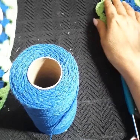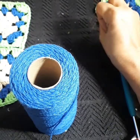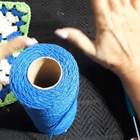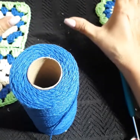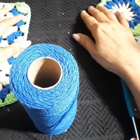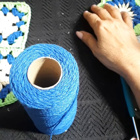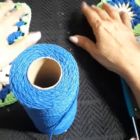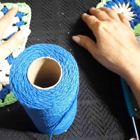Okay, everyone, so today we're going to create a water tank cover from the toilet. The back part where the water is, where you flush. I don't know the exact name. I'm just going to call it a tank. I've been requested a few times to create that piece to cover it up because I had done the bathroom set for the toilet lid, the rugs, the sink rugs, and so on.